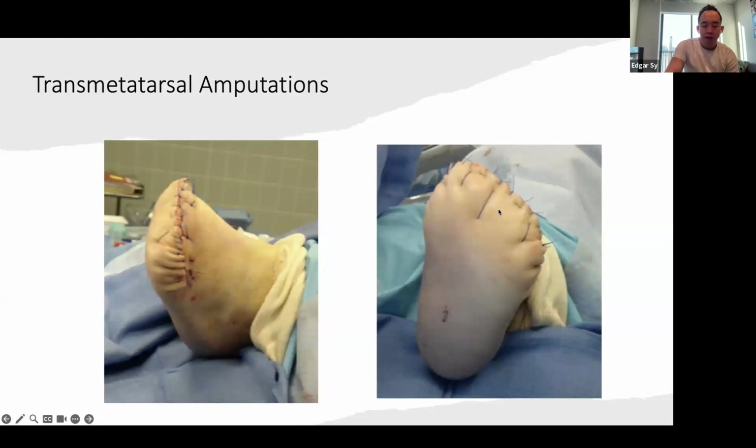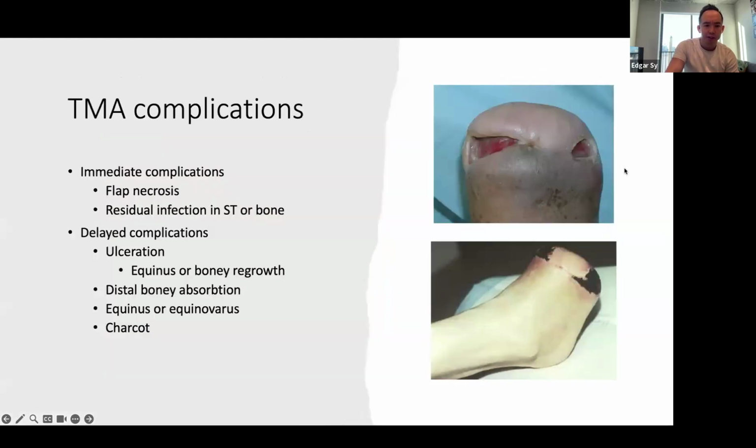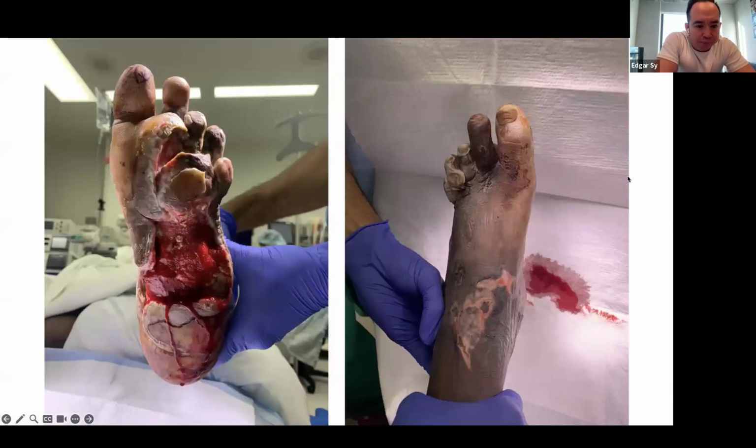So this one, they did retention sutures here, and then they did horizontals here. So the construct, again, I showed you mine with the staples. It's kind of dealer's choice, right? And you want to just make sure these types of patients are already high risk. You want to make sure that there's no necrosis or skin breakdown to this area.